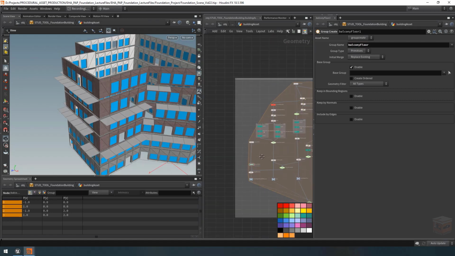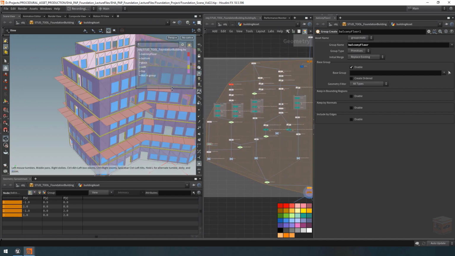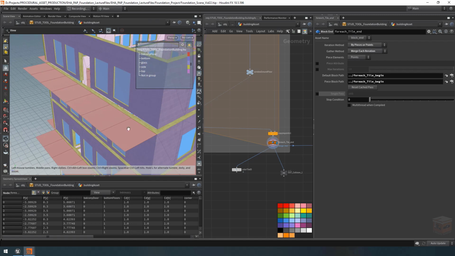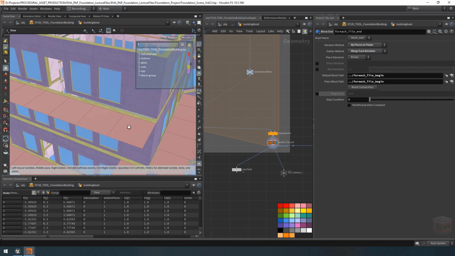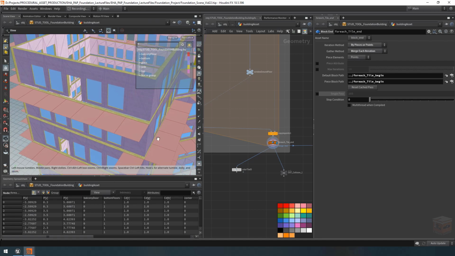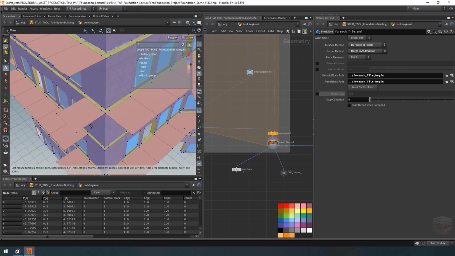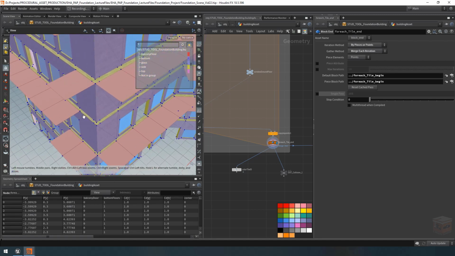So now we should have a group come out of this node for our balcony floors, so we can identify those. Okay, then next what I would like to do is add some normals to our proto balcony shapes here, so that they have a left and right normal direction that I can use the raycast with. Because ultimately I would like the points of these balconies to aim towards their outside direction.